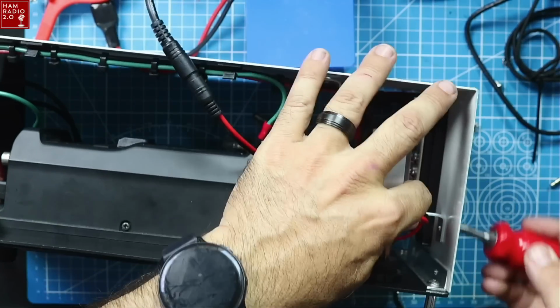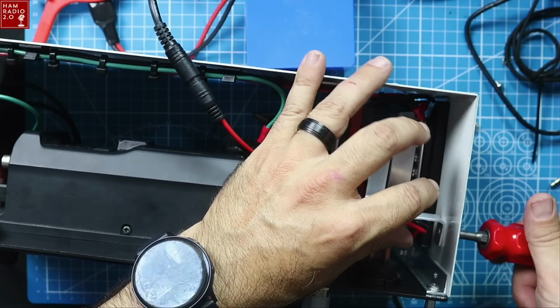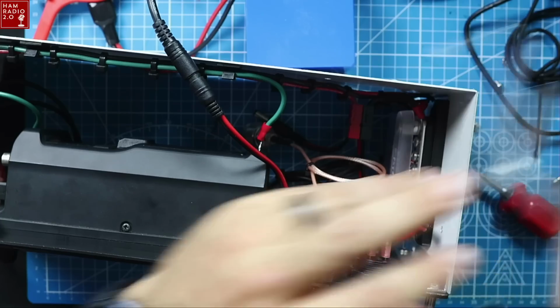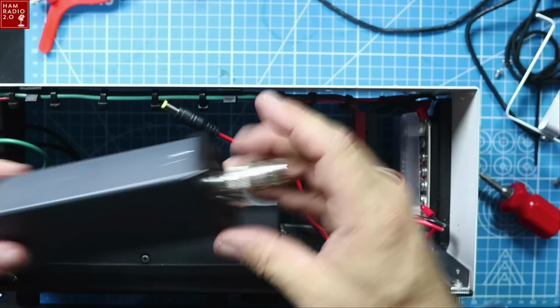In fact, I think I changed my mind. I'm going to take this bracket out, and I'm going to put the battery in last. I think at first I'm going to put the MAT-705 tuner in, because it's going to have to be fooled with just a little bit. All right, so this tuner here is great.